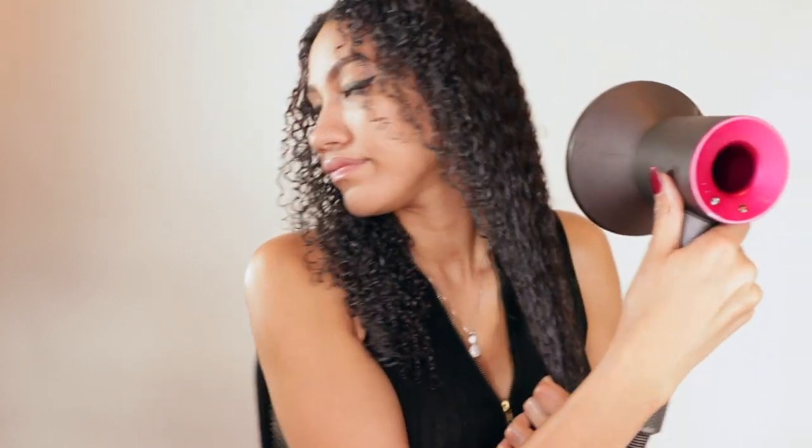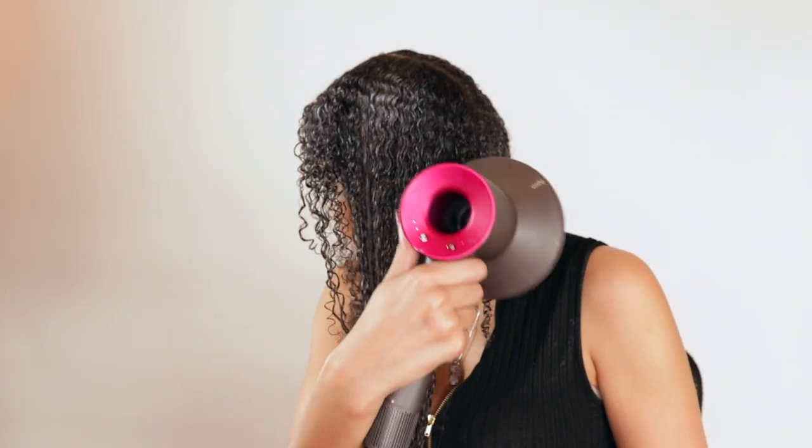It also has an 11-foot-long cord that doesn't get tangled, but I feel like it should have that. I feel like for $400 it should have a lot of stuff. So if it didn't, I'd be like, okay, we got some issues, because I feel like 99% of hair tools nowadays that come out have the swivel cord or whatever.